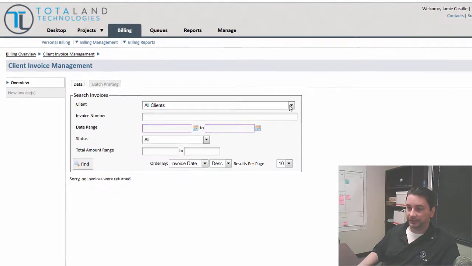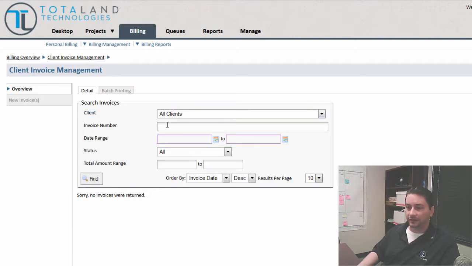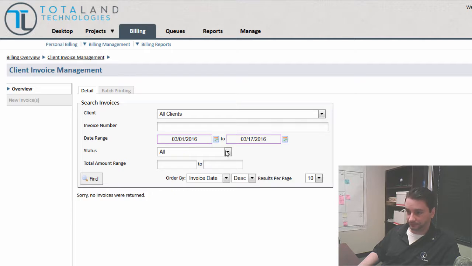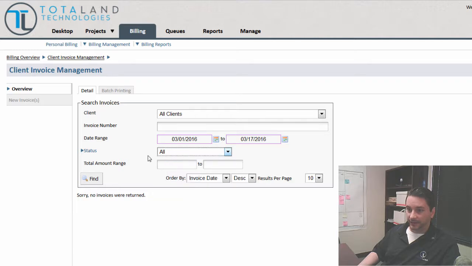And we can actually search the invoices. We'll search all clients. You could also take a look at specific invoice numbers, date ranges, which I'll go ahead and select March for the ones we had recently inputted earlier. Status, we can take a look at that. Total amount range, if you'd like to take a look, let's go ahead and click find.